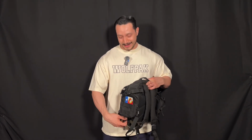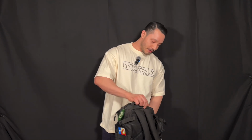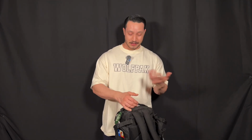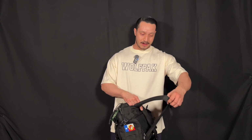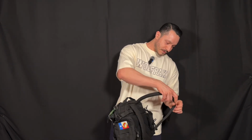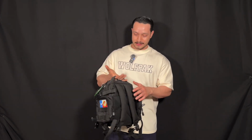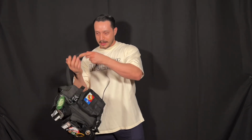Now I will say, with it being a mini, don't expect this to fit all huge on you, especially as a guy. As you can tell, I have to put the straps quite far out. This is more of like a handheld piece for me personally. As you can tell, the handle's kind of worn, but you can still get it on your back as a bigger guy. So that's still possible, but when you do it, as you can tell, the straps are way up here.